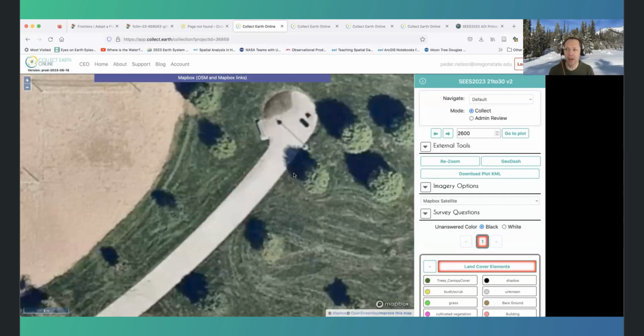So we just want to keep this little nuance in mind as we go through our labeling, because sometimes it's a shadow, but you might also be able to tell that it really should be labeled as concrete or bare ground or something like that. We want to think about, are we trying to teach a computer what a concrete or a shadow area looks like so that it can recognize those shadows?